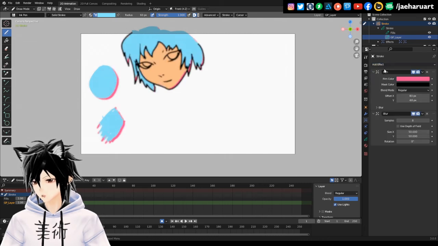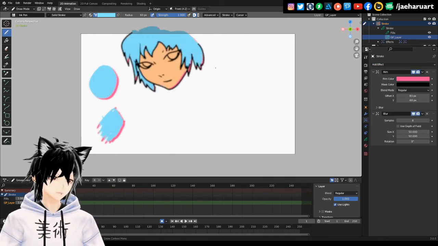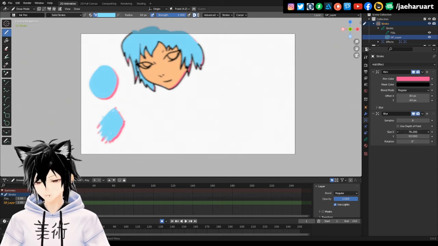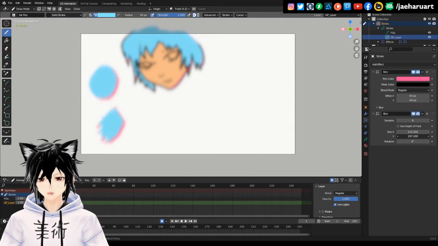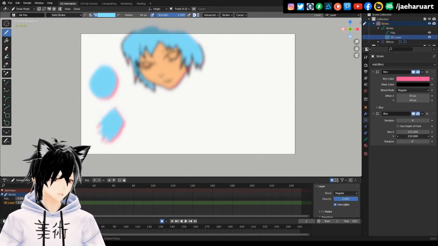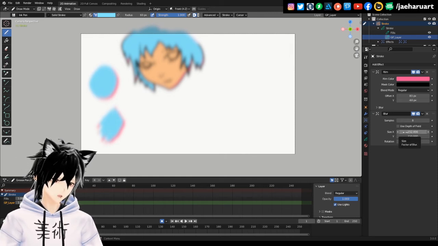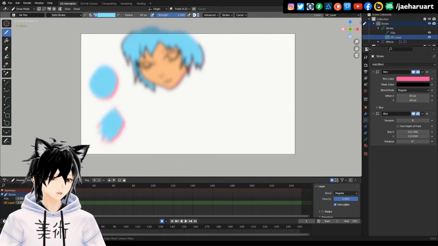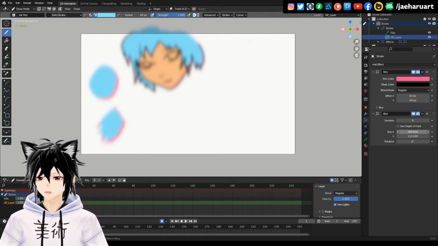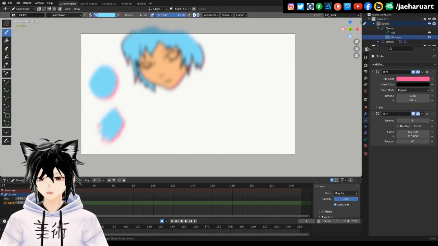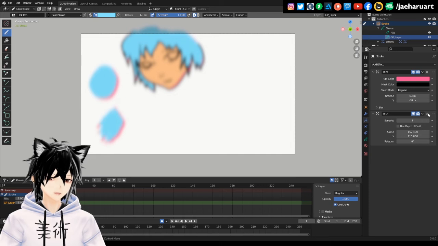If you want to add a blur effect, this is what I was talking about. This is how you're going to blur parts of your animation. And then you have your menus over here on how much to affect it. The size is pretty much going to be the strength of the blur that you're going to be changing. And again, these are things that you can right click and animate. So if you want them to get blurrier, same way that I showed you before, insert a keyframe by right clicking, click on your keyframe, have it set to what you want it to start out at, click on your final keyframe and have it set to as blurred as you want it to get, and it will animate in a blur that gradually gets stronger.